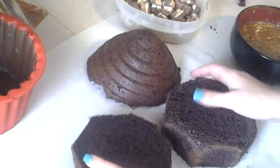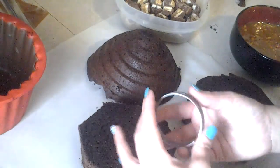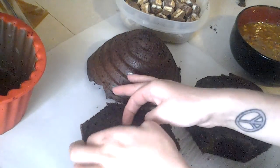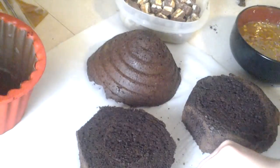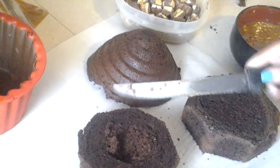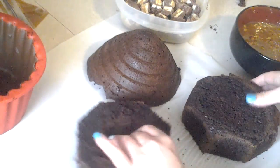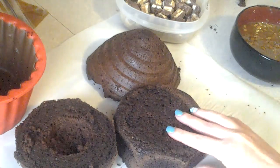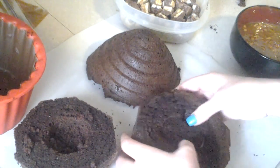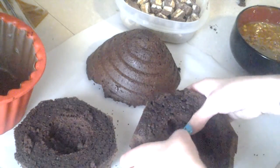So the first thing you're going to want to do is take your bottom layer of your cake, and you're going to want to put a little bit of a hole in the middle. You're not going to want to do this all the way down, just a little bit. I'm going to use my serrated knife to lift that up out of there. Just like that, just with a little indent. Then you're going to want to put one all the way through in the middle layer. Just like that.